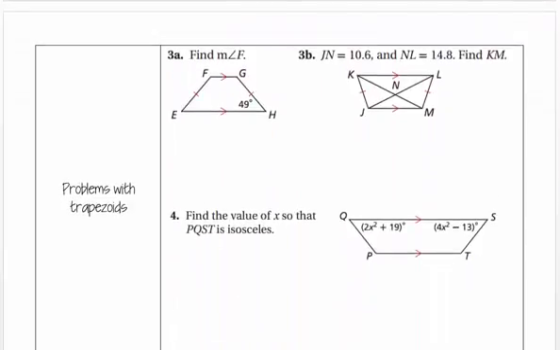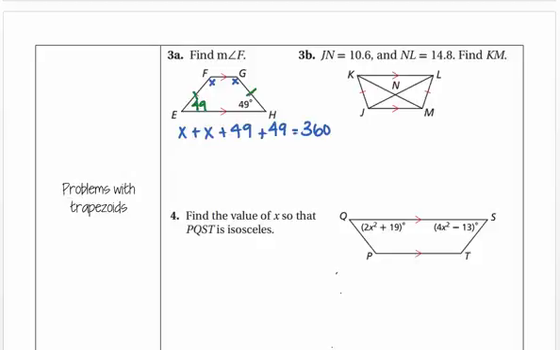I need to find the measure of angle F right here. So what I do know is that this is isosceles. So if this guy's 49, this guy has to be 49 also. The other thing I know is that both F and G are exactly the same. So let's call them both X. And because this is a quadrilateral, we know all of these have to add up to 360 degrees. So X plus X plus 49 plus 49 has to equal 360 degrees.